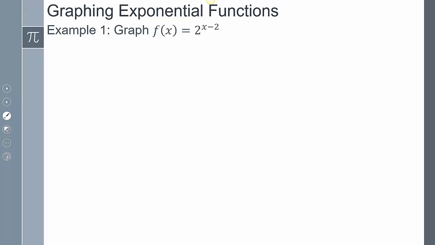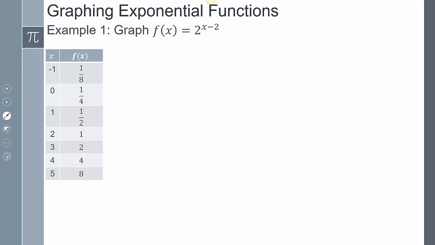So this first one, what if I wanted to graph 2 to the x minus 2? Well, there's two ways we can do this. We could plot points. I can take -1, plug it in, 0, plug it in, 1, plug it in, 2, plug it in, etc., and I can get my list of points here. That's always a means for us to do that. But what if I wanted to graph it in terms of my shifts, right? We have a horizontal shift. We have a vertical shift that's possible. And in this instance, I only have a horizontal shift, right? We have to do the opposite here. So my h is 2, so it's going to shift over 2 spaces.